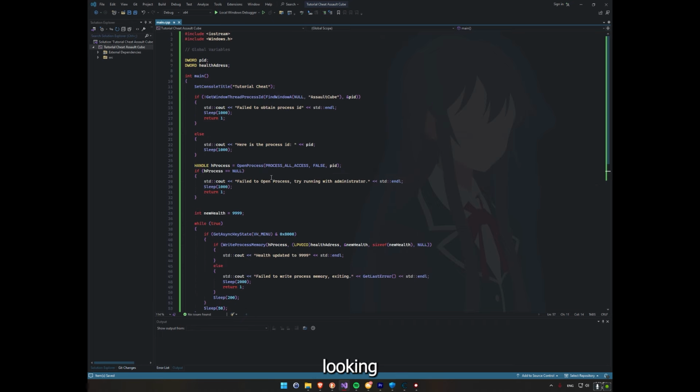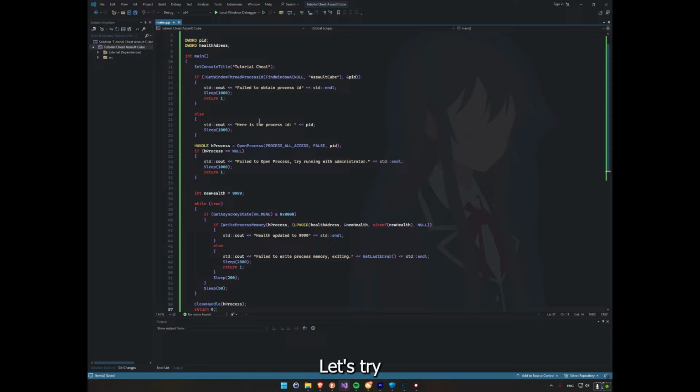So now that we're looking at our beautiful program, we don't see any mistakes. It should work. Let's try building it. Up here you can see Debug and x64. For testing purposes you should use Debug, but since this is our last release, this is the one we will be using, so we're going to put Release. Every time you're building your actual final file that you're going to send to people, like, hey, here's my cheat, you've got to put Release, okay? And Debug for testing purposes.